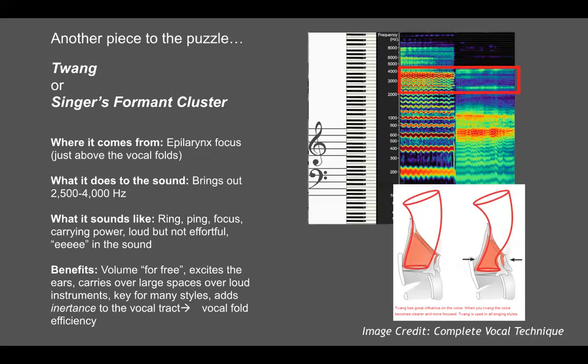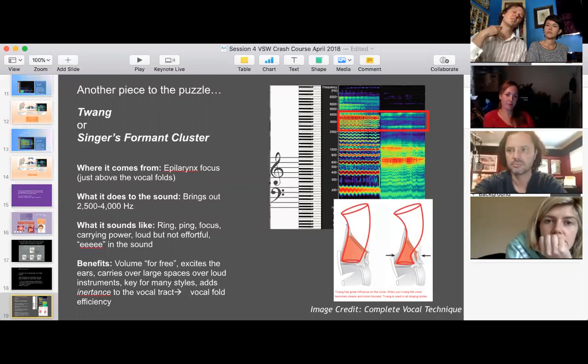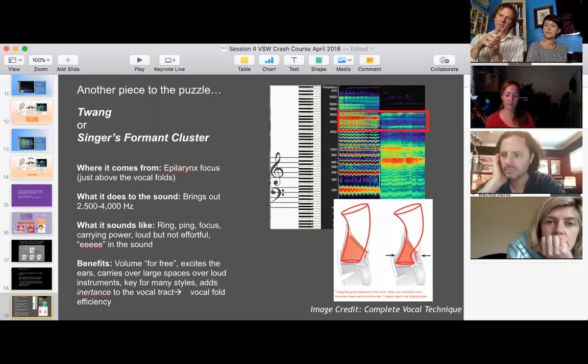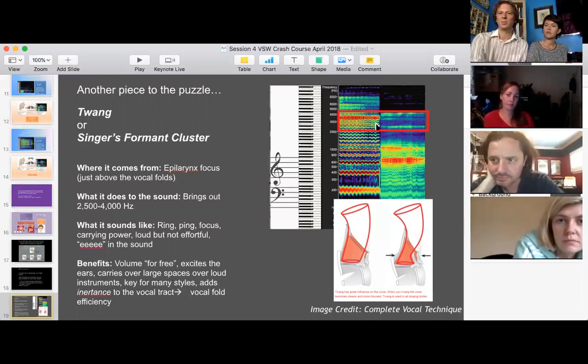There's a little tiny tube. I'm going to show my face again. So there's a little tiny tube right here, just above the vocal folds, and it can narrow and it can widen, right? This is a very simple explanation, of course. And the relationship between how narrow it is and how wide the throat is has a direct relationship on how much energy is boosted in this part of the auditory range, or these harmonics.